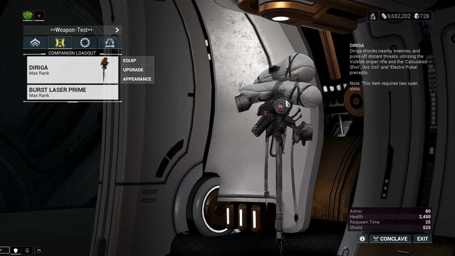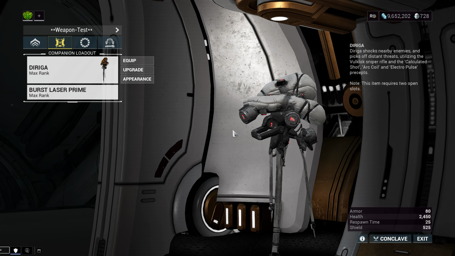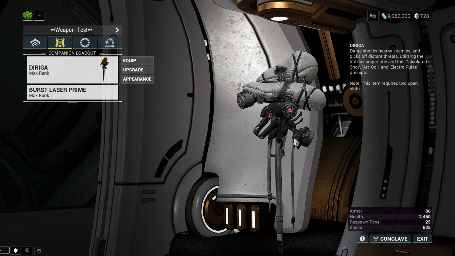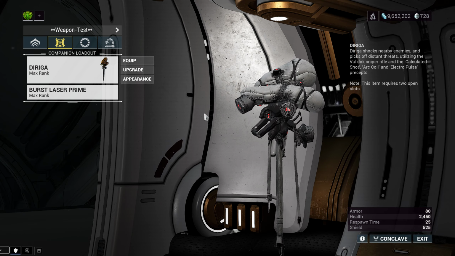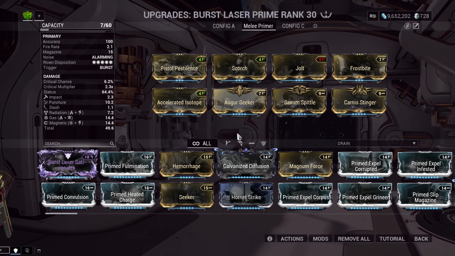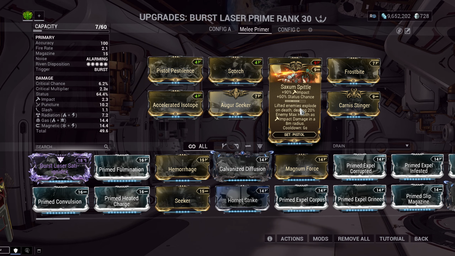If you haven't seen this build, I do have a separate video on this. So Dirigia primes everything around you with 6 to 8 statuses. So he's a very good melee priming pet. The only change I did since that video with my Dirigia is a minor change on his burst laser prime. So if I go to the burst laser prime here, I've started using Saxum Spittle.